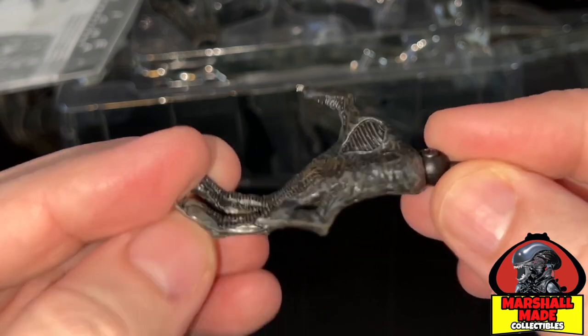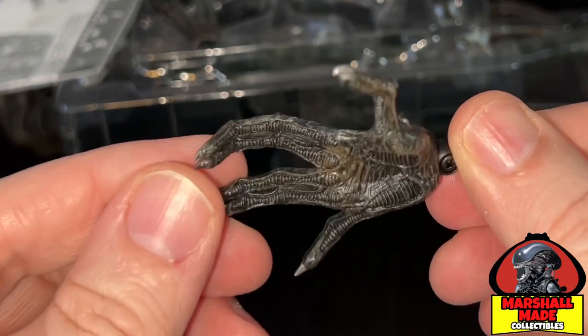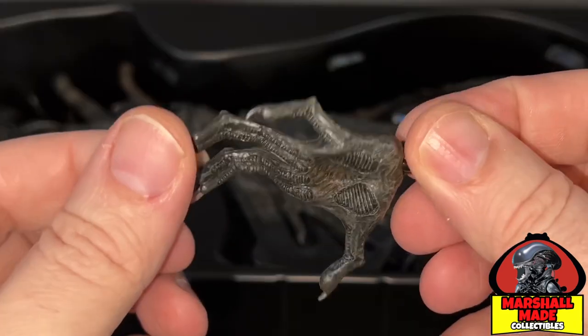God, the paint apps on this are stunning. I can't wait to get Big Chap out here and take a look at him. That's one hand, the other.